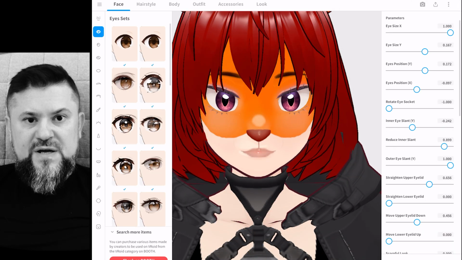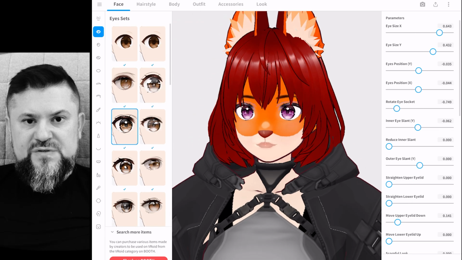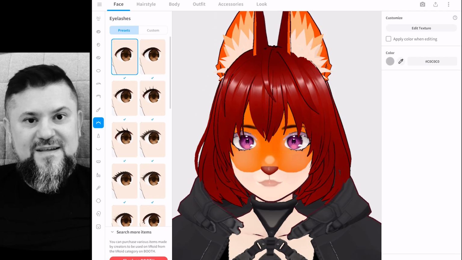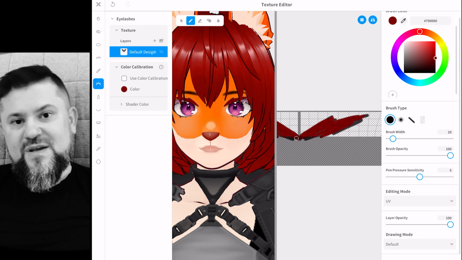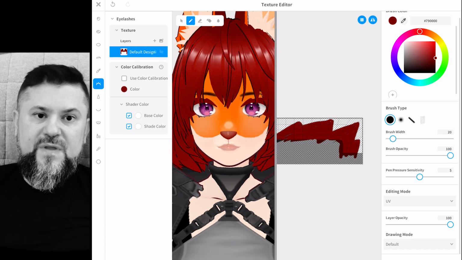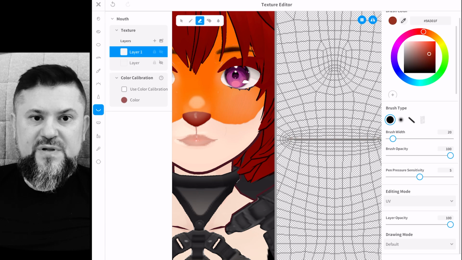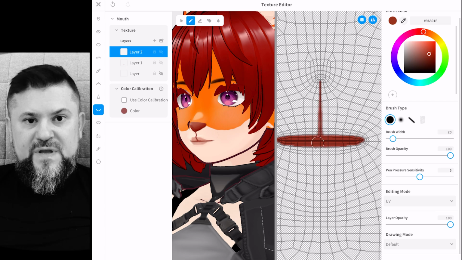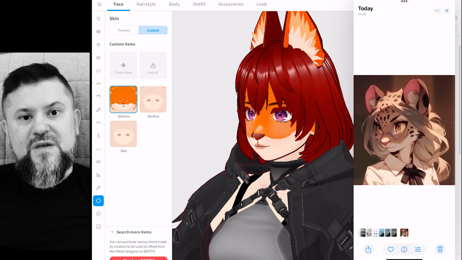Going back to working on the eyes and just looking at what's available in the templates. I'm not too happy with the shape of the eyes overall, and with the makeup, let's say. So I'm doing my own mascara version with the same color that the hair has here. And going back to the lips a little bit to make them a little more neutral and simple. And you know that line that goes from the nose to the lips, most mammals need to have it as well to help give it that fox feel.